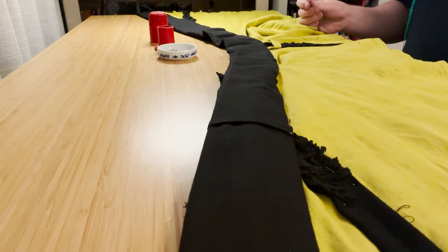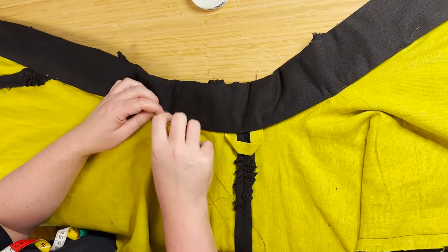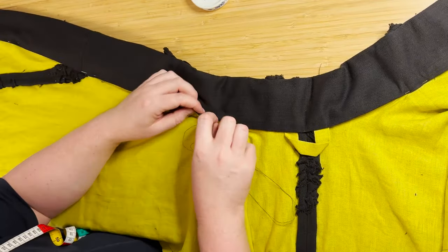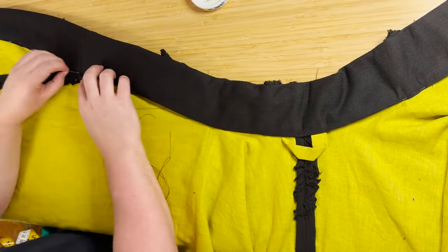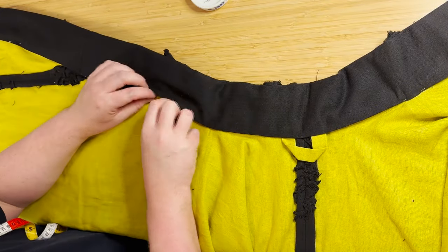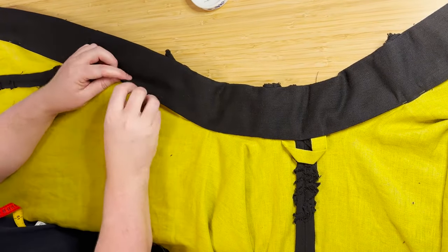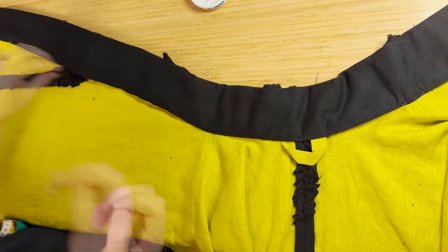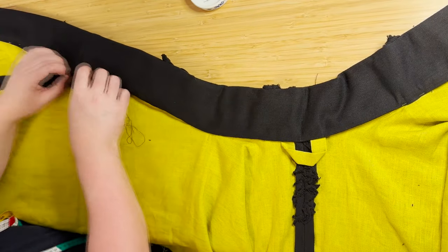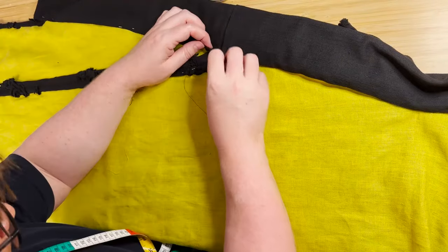This is extremely tough fabric to put through a machine, and looking at the kimono you can see there are probably around 10 layers in some parts that you'd have to sew through. My domestic machine cannot do that. The other side was all right because you're only going through three layers at that point, but once you've turned under all the excess bits that go under the collar, it was too much even with a strong needle. There is something lovely about hand sewing down even just one side of the collar — all your seams are hidden and it's just this smooth thing sitting at the top of the garment. It must be black magic, but no — it's hand sewing, one and the same.